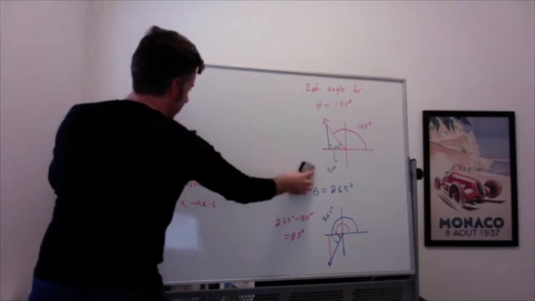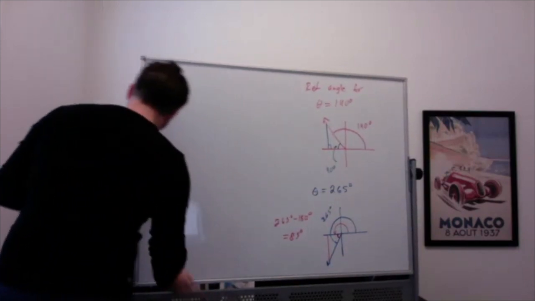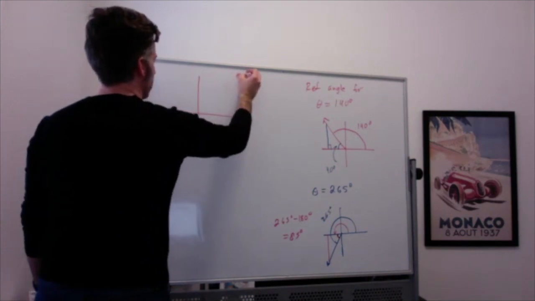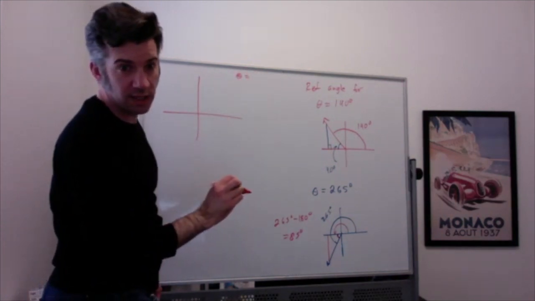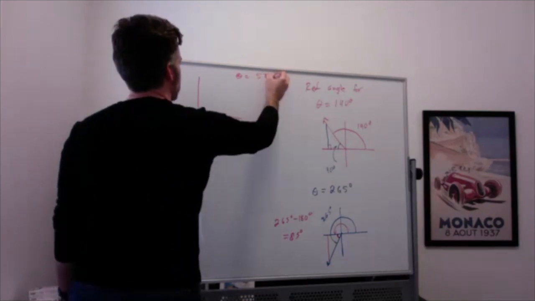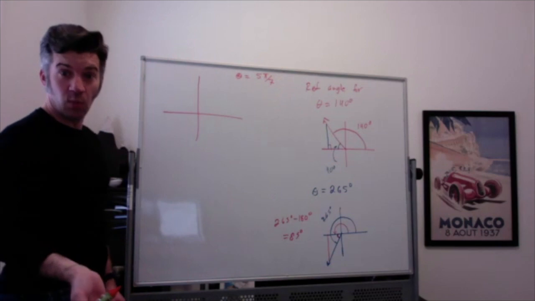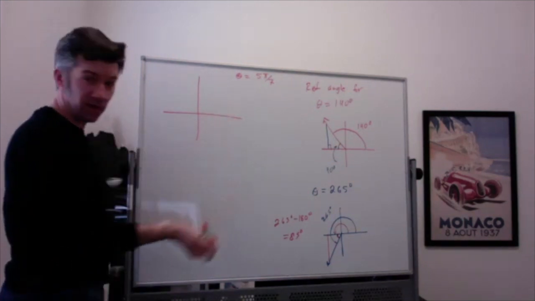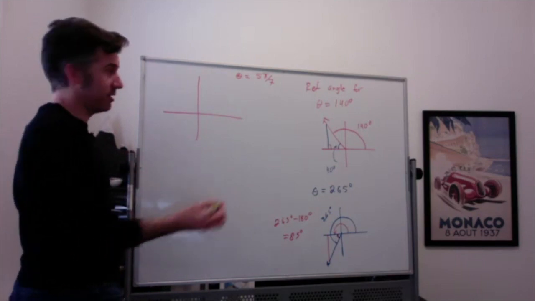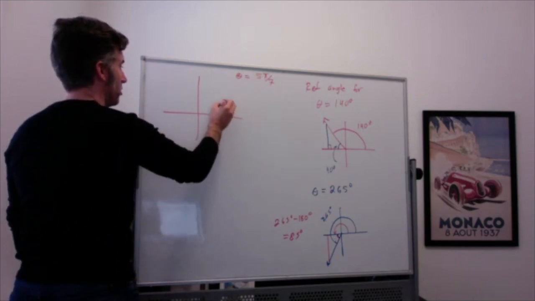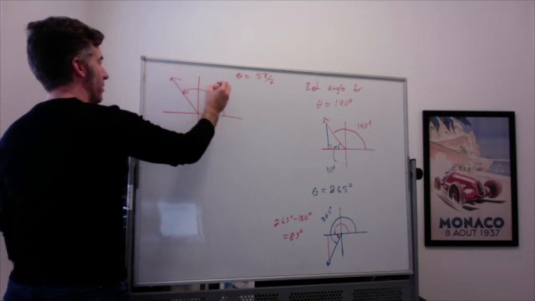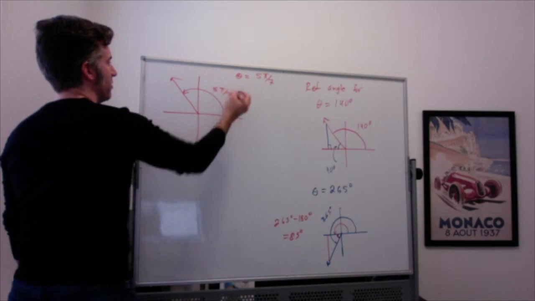We can also do it with radians. So let's say my angle was 5 pi over 7. It's less than 1 whole pi, but it's bigger than pi over 2. So that's the thing, we have to have an idea how these fractions work to know what quadrant we end up in. That's going to be in quadrant 2. That angle is 5 pi over 7.